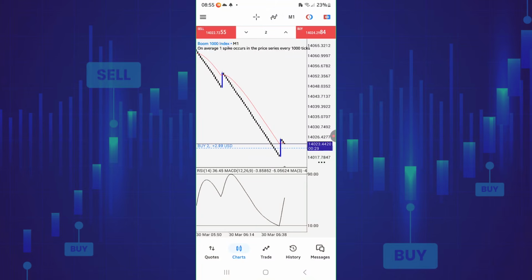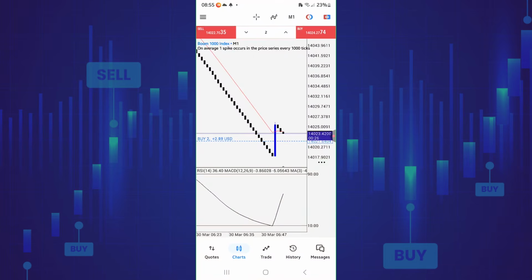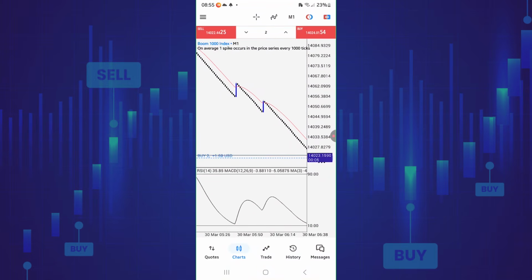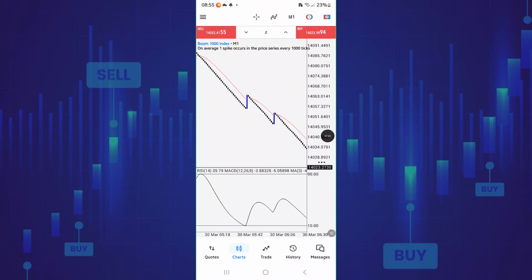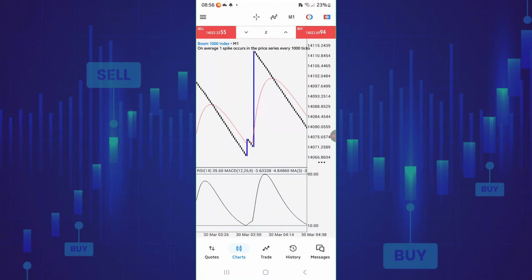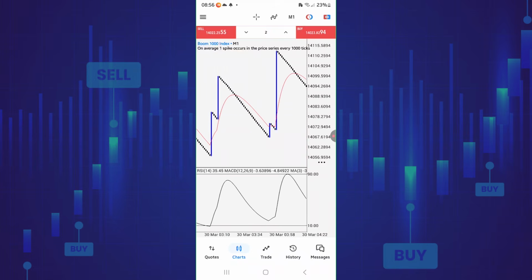The other thing that we can do is wait to get another spike again, which sometimes happens, sometimes it doesn't. But once you get the first spike, it's more likely that you would want to exit if you are using a bigger lot size. If you are using a smaller lot size, you can wait for another spike. It will likely come, though sometimes it doesn't. For example, in these two cases, the spike didn't come. So let me show you another example of this strategy working very well.